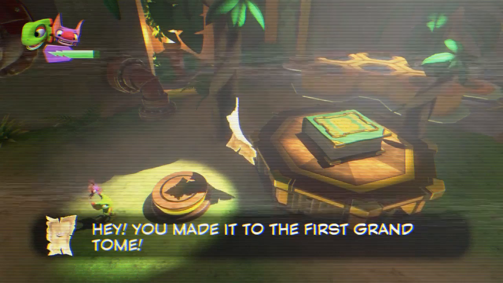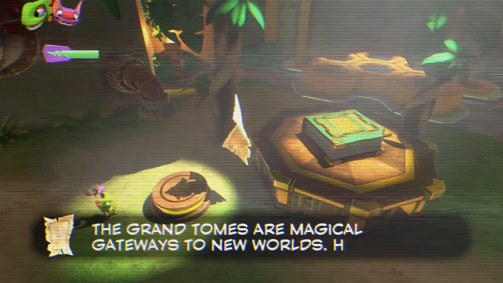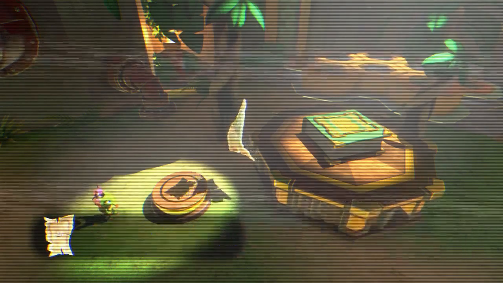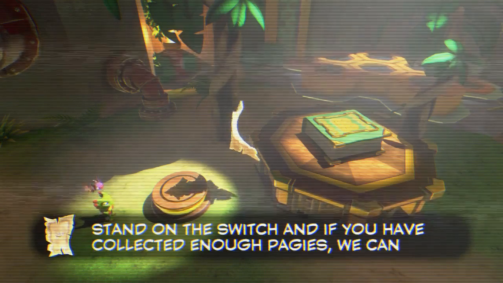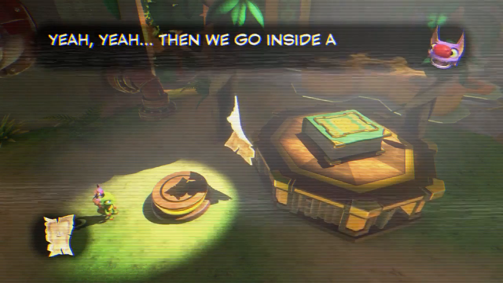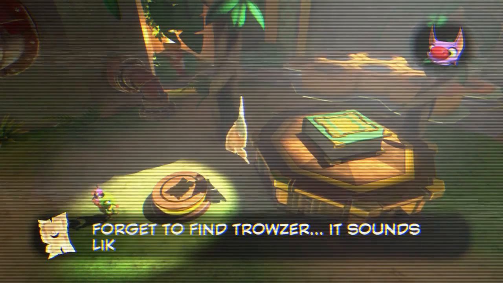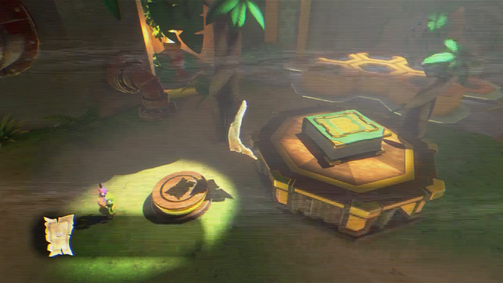Hey, you made it to the first Grand Tome! The Grand Tomes are magic events in the new world. Ivory Tower seems to have captured many, but only us pages can unlock them for you. Step on the switch, and if you have collected enough pages, we can unlock it for you. Yeah, yeah. Then we go inside and rescue more of you, right? That's right. Once inside, don't forget to find trousers. It sounds like those moves you sell will help you out on your adventure.